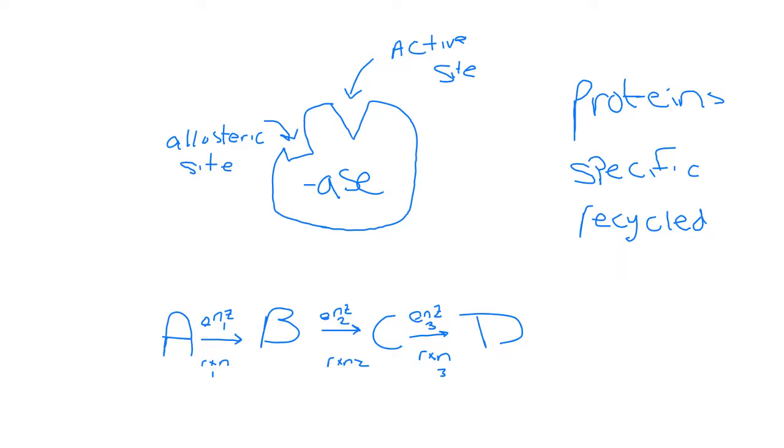Okay, it would not make sense to destroy the enzyme in the process, because then the cell would have to exert extra energy to keep remaking these same enzymes. Okay, so the enzymes are not altered or used up or anything like that in the process. Okay, that little shape change, the induced fit, that is not altering it in terms of its ability to do its job. Okay, and it always resets back to that normal shape as soon as it spits out the product. Okay, so we say that enzymes are recycled for that purpose.